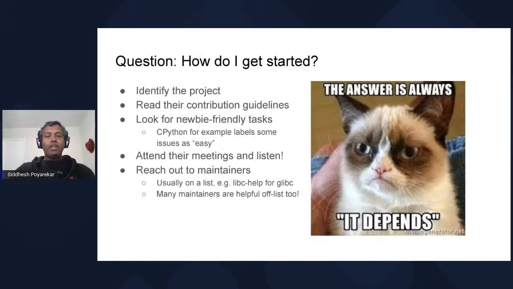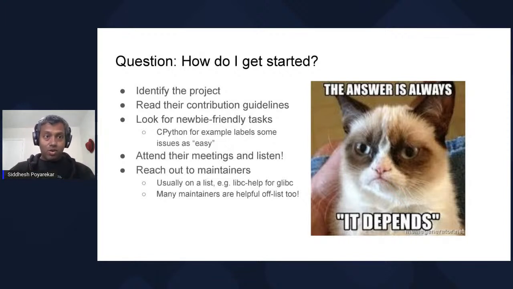So final question is, how do I get started? And as is always the case, it depends, right? But a general guideline is that you identify the project that you want to be involved in, right? And you identify the project for the right reasons for yourself.